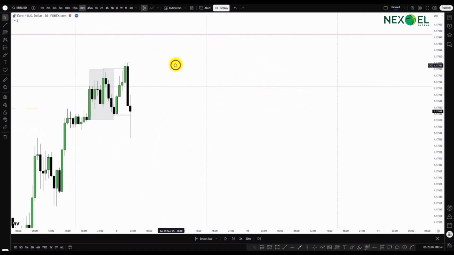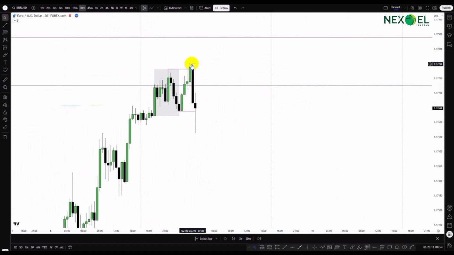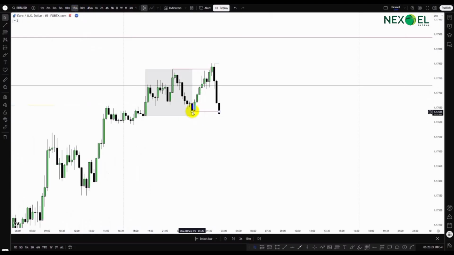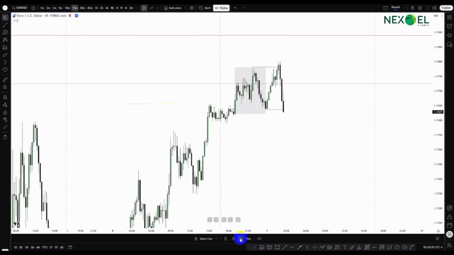So here in the 30-minute time frame, we can see we have the bearish order block before price traded to the downside, taking out this low points. So you can see here in the 15-minute time frame, it is established that we have this market structure shift. Or let's play price to have a full delivery of this candle first. So let's see what happened.